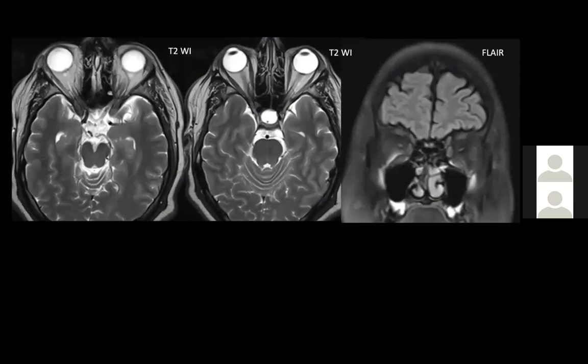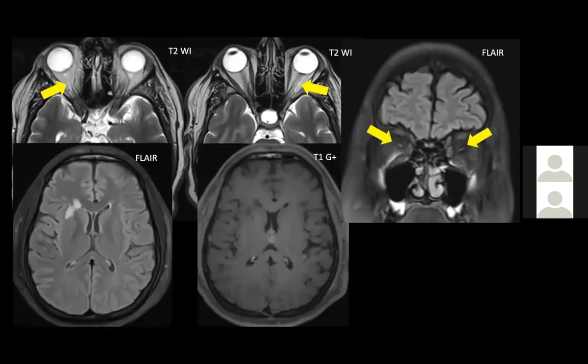So these are his MR images of the orbits. You can see here there is a significant atrophy of the right optic nerve. You can barely see the normal optic nerve on the right side. Similarly, he also has significant atrophy of the left optic nerve. And you can see on the coronal FLAIR image that it's like a thin paper-like optic nerve on the left side and on the right side. So the patient has bilateral optic nerve atrophy that is suggestive of chronic long-standing disease involving the optic nerves.